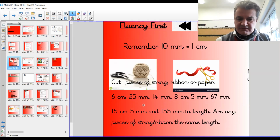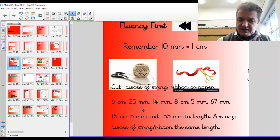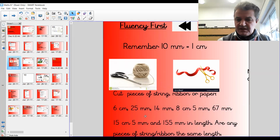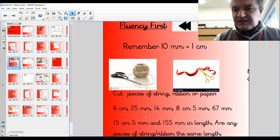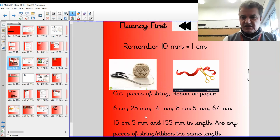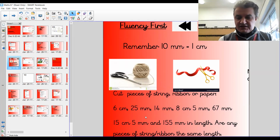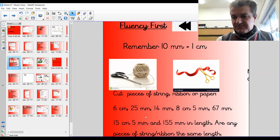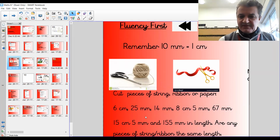You need to ask yourself, are any pieces of string or ribbon that you've cut the same length? Okay, so I want to see you actually cutting. If you can send me some pictures of you actually doing those cuts, or perhaps measuring the pieces of string or paper against a ruler. So I want you to get this understanding of how many millimetres in a centimetre. So that's my aim.